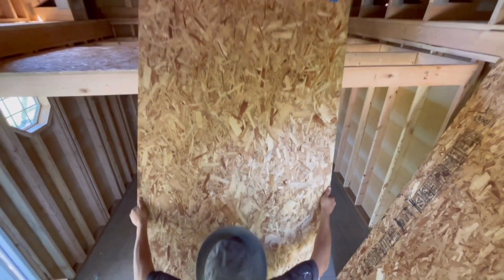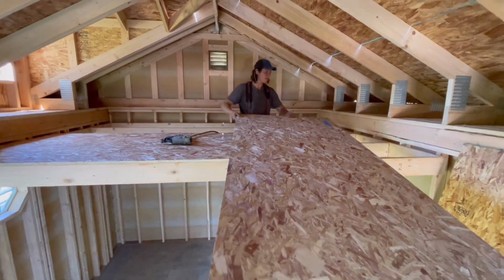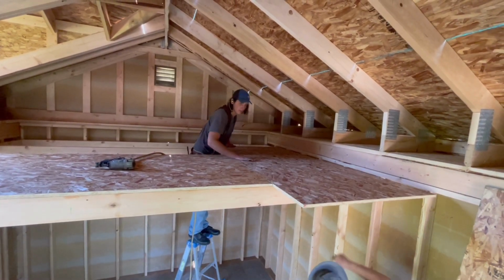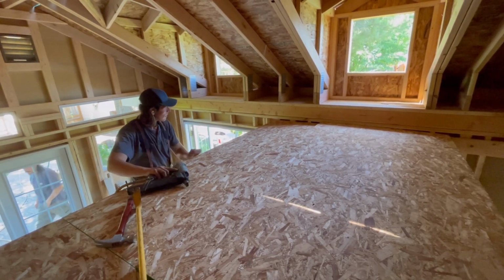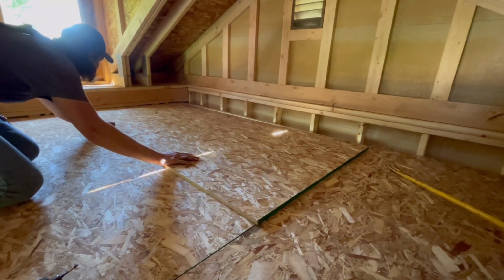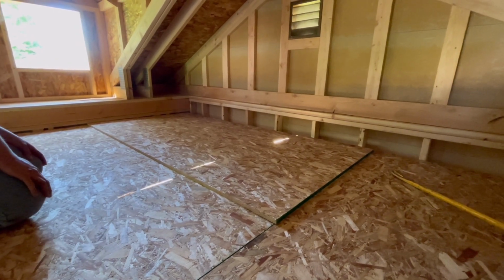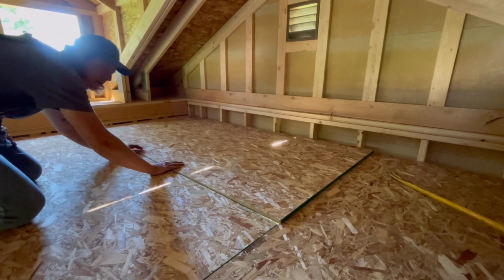Just like that is fine. Help us real quick. Can you pick up the back of that very last piece? It's catching on that back joist. Yeah. Thanks, bro.